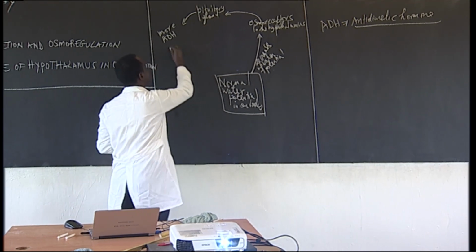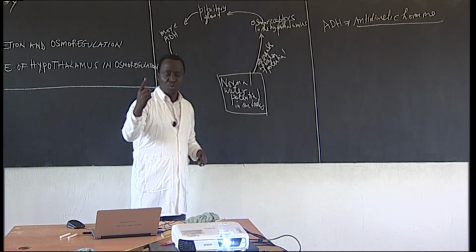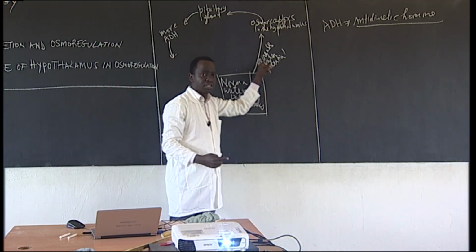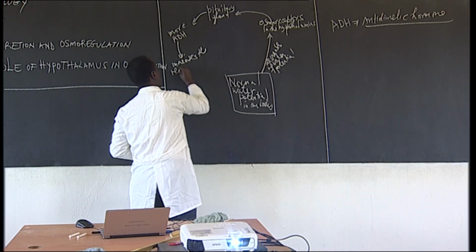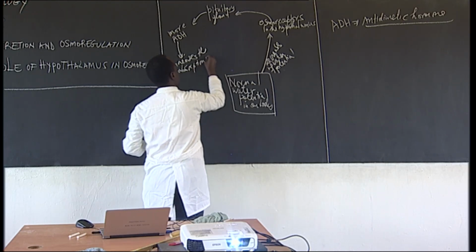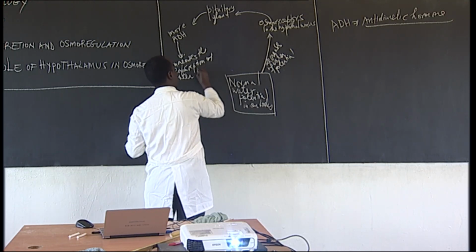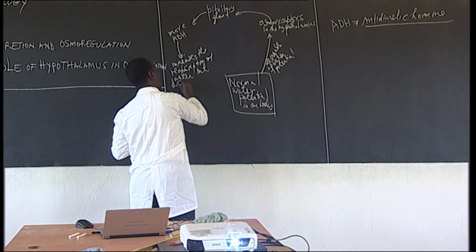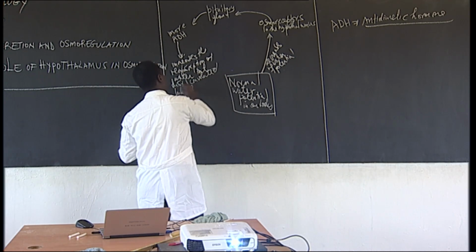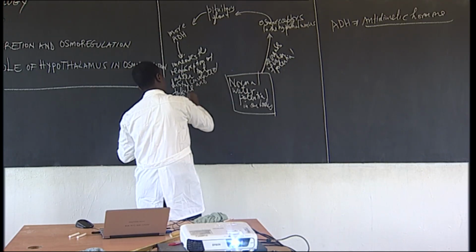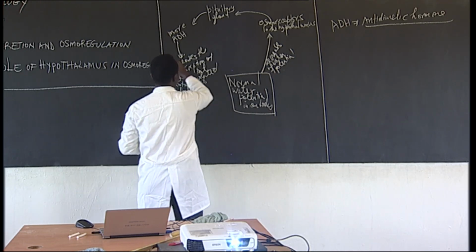Are you together? Then this ADH, you know what it's going to do? This increase the reabsorption of what? Of water. Because they will have problem of water, this is going to increase what? Increase the reabsorption of water in the what? At the distal convoluted tubule and collecting duct. You see?